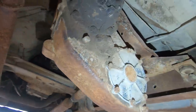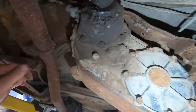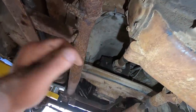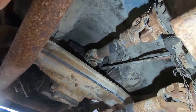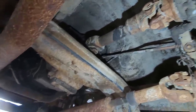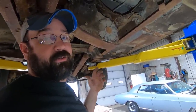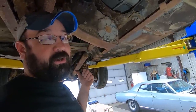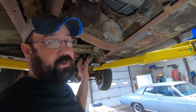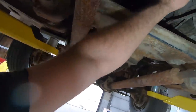I'm guessing this is a Dana transfer case of sorts. Multi-speed. Oh, it's a divorce. So look at that. You can put your 390 Ford and a C6 in here, Ford guys. So that's the beauty of these divorce transfer cases. That's what a lot of the early four-wheel drives use, and then the Ford High Boys. You put any two-wheel drive transmission and engine of your choice in between there. And all you need to do is make this cute little drive shaft, and it's four-wheel drive.